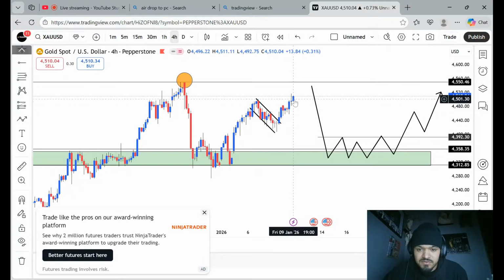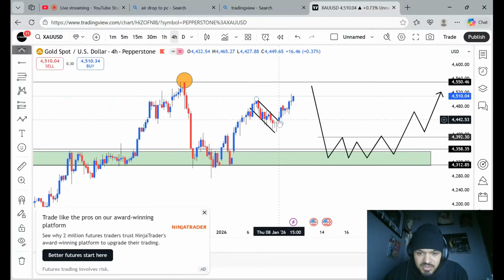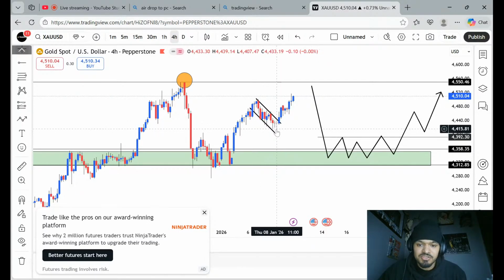Yeah, right here. This was Friday, and this is Thursday. So this was Wednesday, Tuesday. So Monday, Tuesday-ish, right? You could have got in for a trade right here on this pullback and just left it alone, and know that when the market opens on Sunday, it's going to either continue.